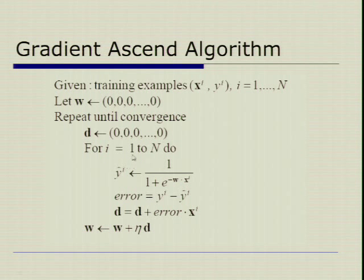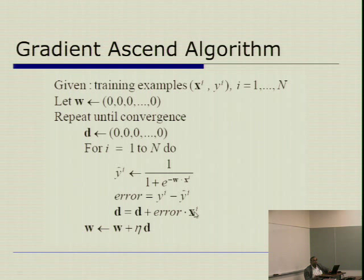So you start with the value of the coefficients being 0. I start with the initial direction being 0. And I keep updating, where the error is the difference between the actual value of yi, which is 1 or 0, minus what I predicted, and the direction is updated by adding this error value. Then I take the original value of w, which is 0, and add eta, some small coefficient I use, times the direction. I keep updating each time till I reach the optimum value.